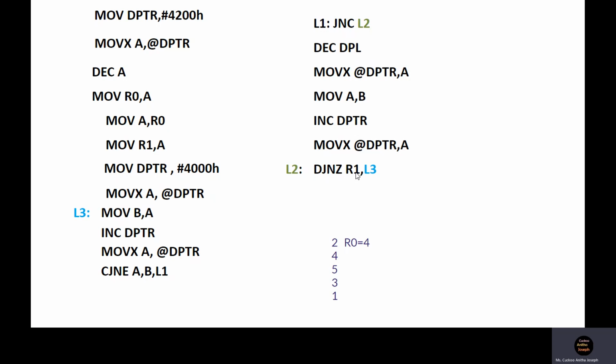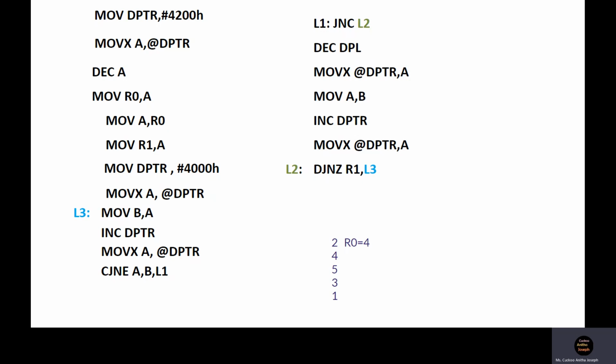And during the first iteration, after R1 becomes 0, what does that mean? When R1 becomes 0, it means that during the first iteration, the largest element will be at the bottommost position. Now, after first iteration, what should you do? After one entire iteration, you have to check whether R0 is 0.